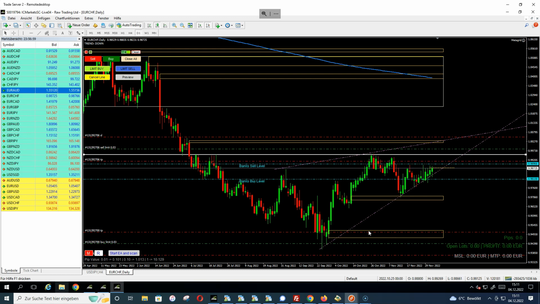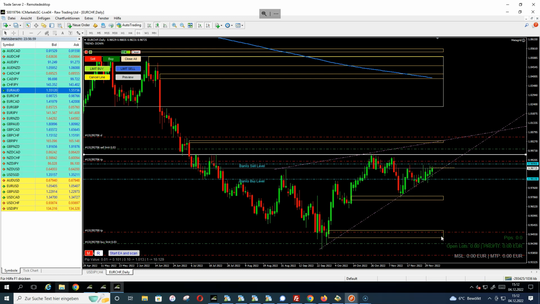But I decided to go a little bit deeper, because you can see here was the deepest point so far, and then it was going up a little bit, and then it was going down again a bit, and then here it seems that a lot of orders are accumulated, and then from there on the price was going up again. And so I decided to use the low of this little interesting candle to place a buy limit order here. So this pin bar looks very nice on the daily chart. This is an even better pin bar, but I think it's a good idea to place the buy entry a little bit lower than this one.